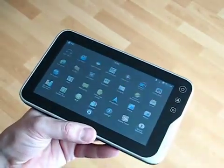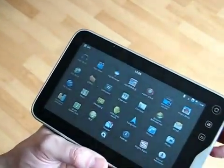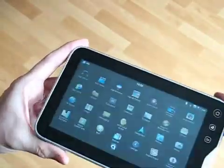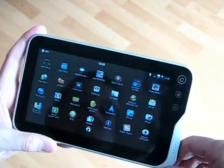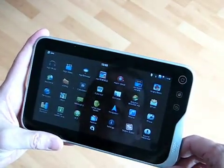So keep an eye on the Aigo range of devices. I'm not sure that I expect this to come into the European and the US market. It will probably stay in the Asian market, I suspect, unless Aigo can come up with some very quick hardware and software upgrades that put this up with something like the ViewPad 7.